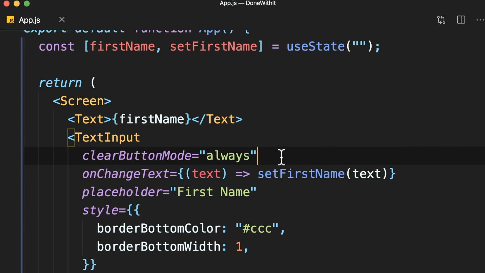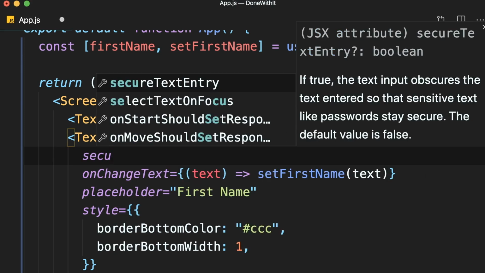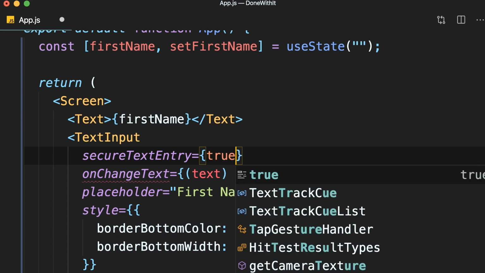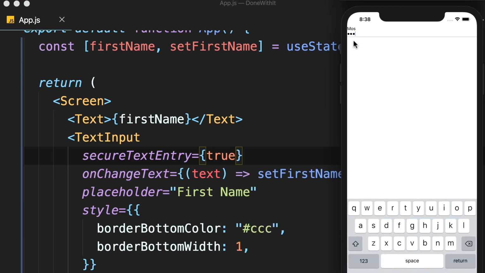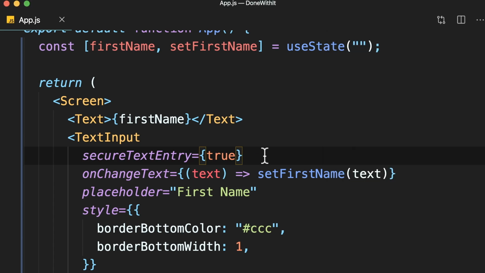And finally, the last prop I'm going to talk about is secure text entry. If we set this to true, we can capture passwords. Now let me show you a shorthand. If we have a Boolean prop and we want to set it to true, we can simply type the name of that prop. This is exactly like explicitly setting it to true. But here we don't have to type equals true.